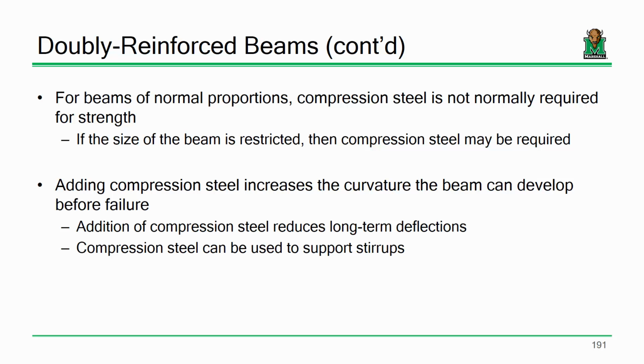Now, there are benefits to considering the fact that you do have rebar up there more often than not. Compression steel is usually there to support the stirrups anyways. So if you can squeak out a little bit extra capacity by just considering it, there's no problem there. Also, and this isn't going to really make a lot of sense right now, but it will later when we look at beam deflections. When you add compression steel into a beam, you actually get a little bit of benefit from a deflection standpoint.